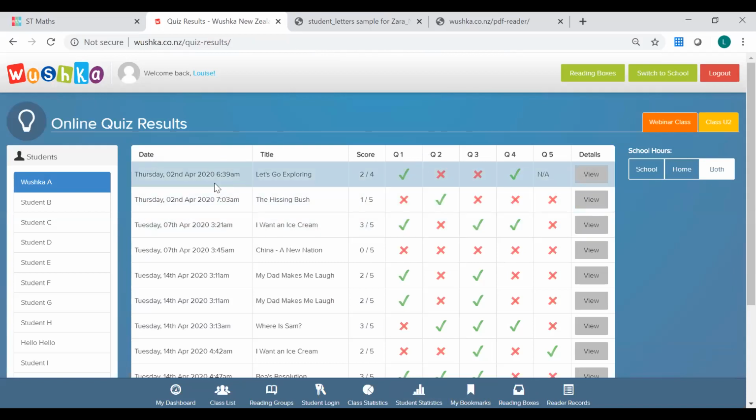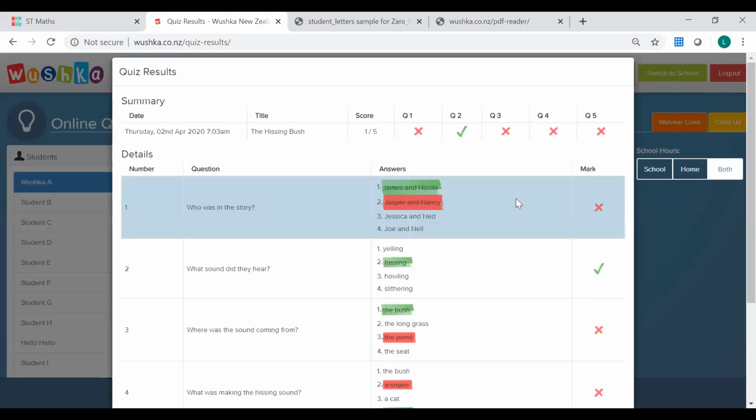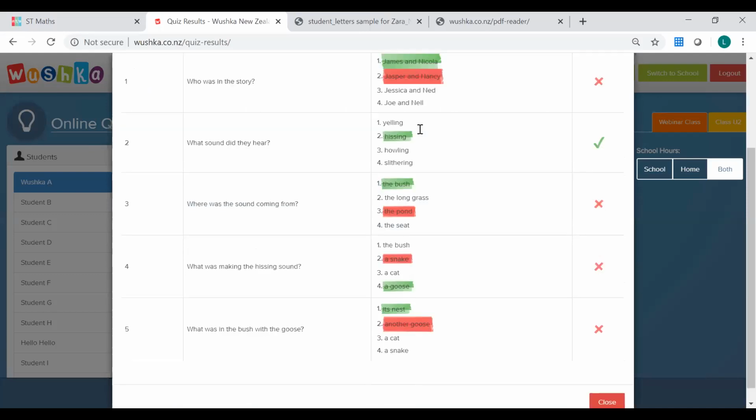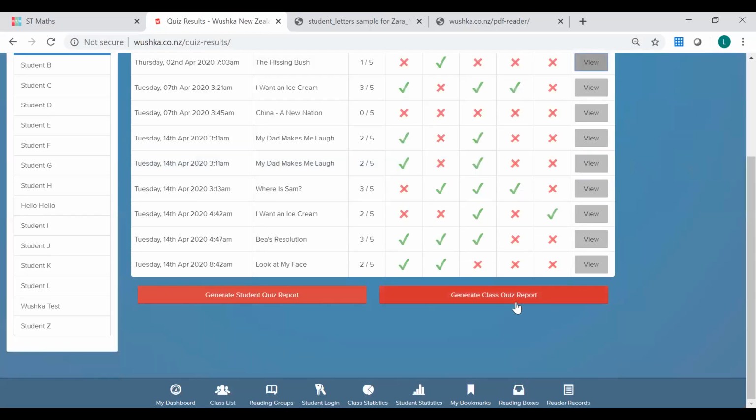The only difference being they obviously don't see all the students here on the left, but here you've got an extra view which highlights what question was asked and where they went wrong. You can actually copy and paste this into a spreadsheet if you wanted to. You can also print the PDF quiz reports as well.